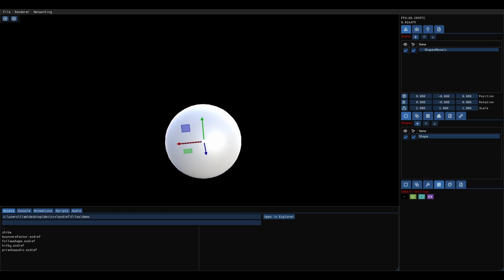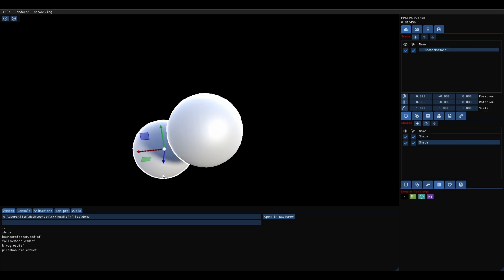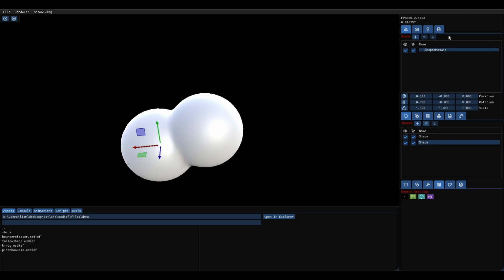So outside of individual shapes, we have some mosaic settings. A mosaic is just a collection of shapes. So here I have my shapes mosaic, and I can have multiple shapes within the mosaic. I can also have multiple mosaics.